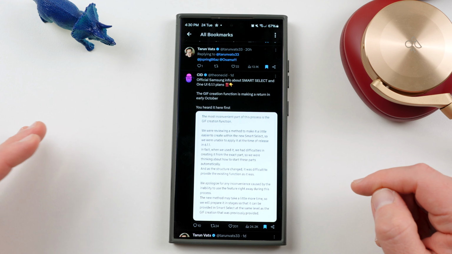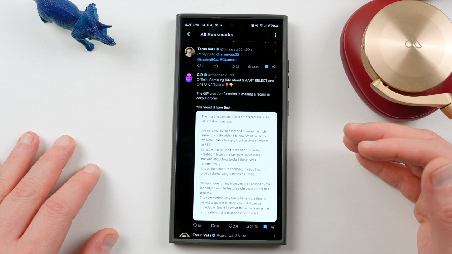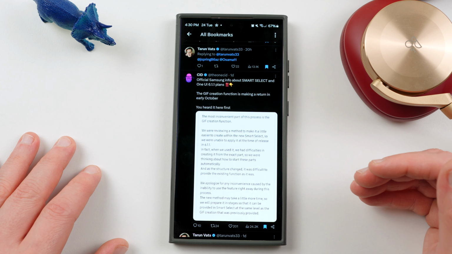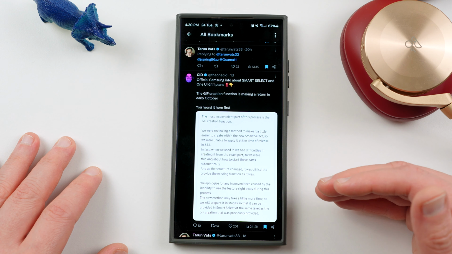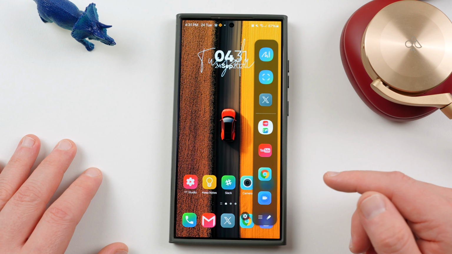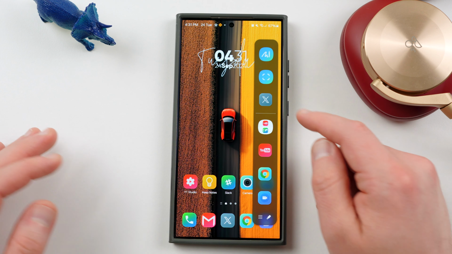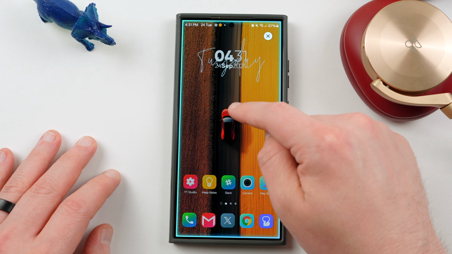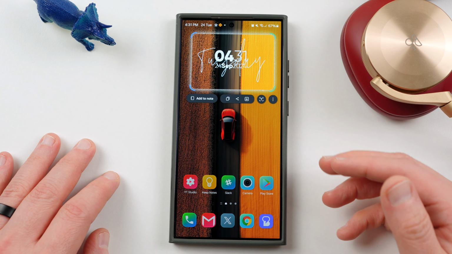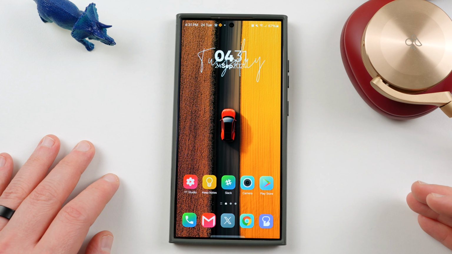One UI 7.0, we still don't know exactly when that's coming. This is probably going to come separately, probably with the stable security patch for devices on 6.1.1. Probably going to start rolling out to the Galaxy S24 models first. That's at least what I would think. Let me know if there's any other features you guys have found that are missing from Smart Select with this new AI enhanced version. I also don't like the fact that you can no longer select using the oval tool, where previously you could do ovals. Now you really can't do an oval. You have to select something and it automatically makes it into like a squircle shape, no matter what you choose for the shape. So that's pretty frustrating as well. There's certainly some pros to this as well, but there's a couple of cons. Hopefully Samsung will solve them.